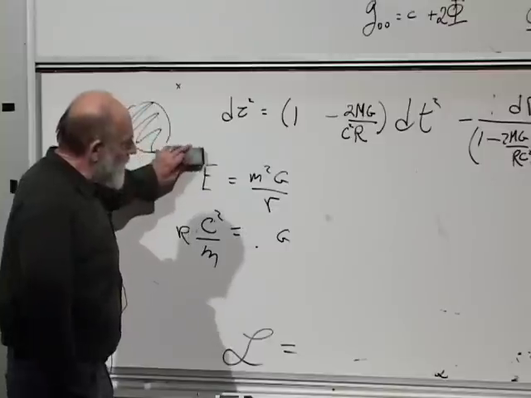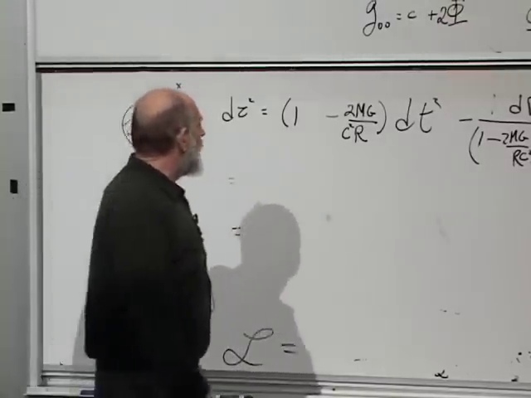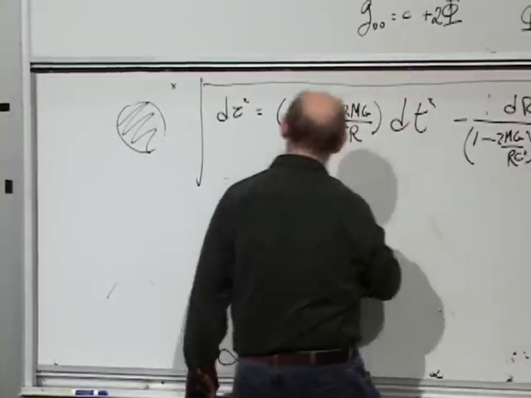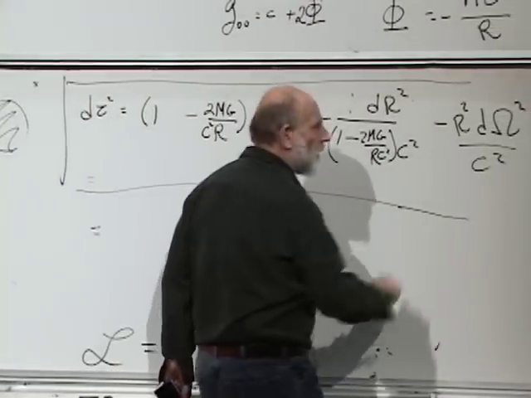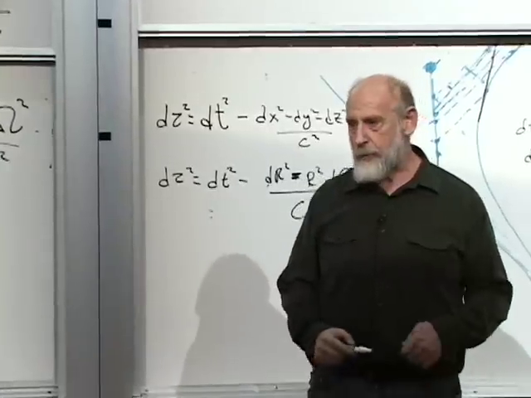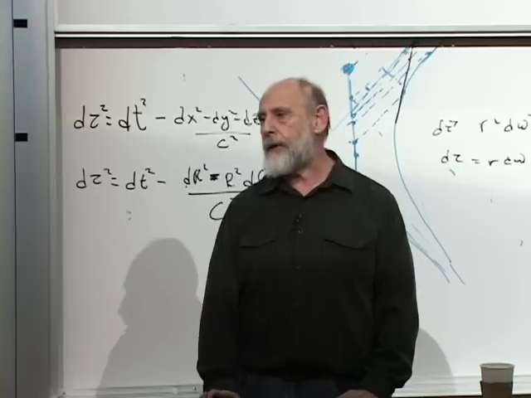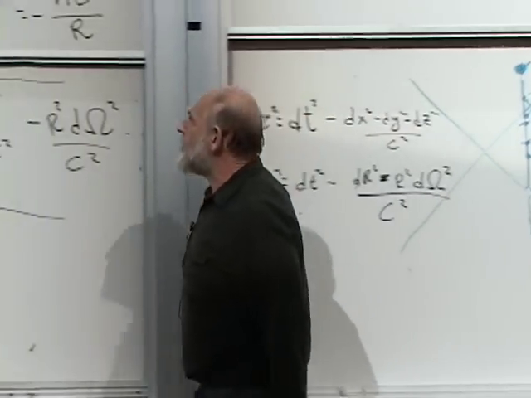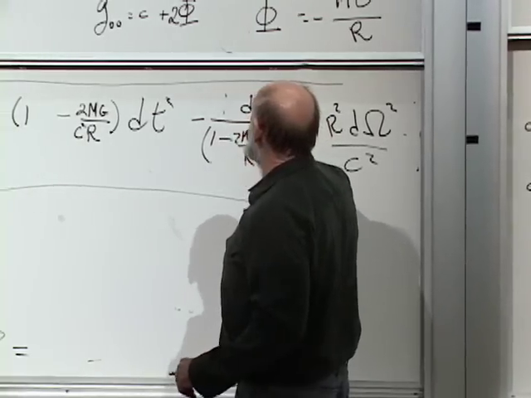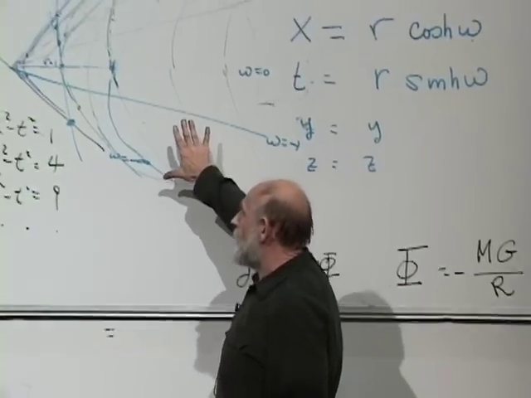All right, so that's the Schwarzschild metric. This is the whole metric of a black hole, and it's the simplest of black holes. It's not rotating. It doesn't have any electric charge. But it has all the basic features that we're going to explore. The next time, what I'm going to show you is how similar the metric of the black hole is to the metric of Rindler space, even though it doesn't look anything like it.